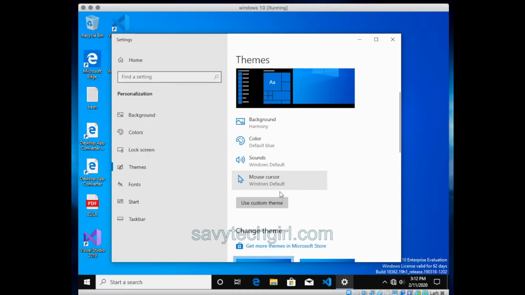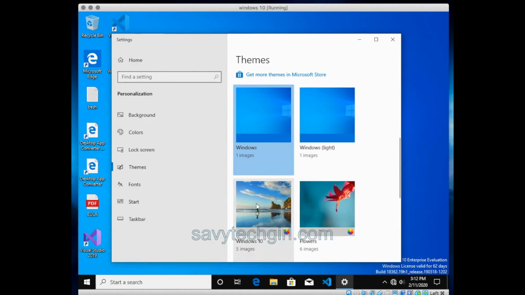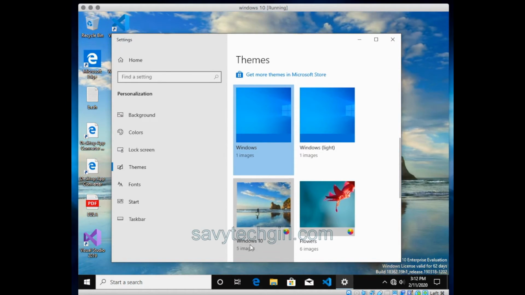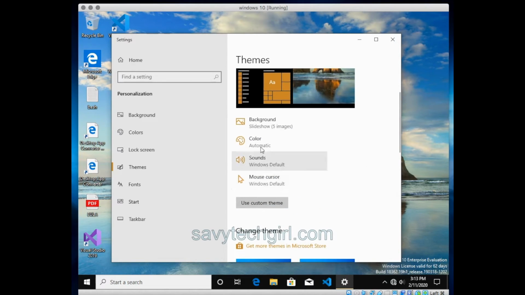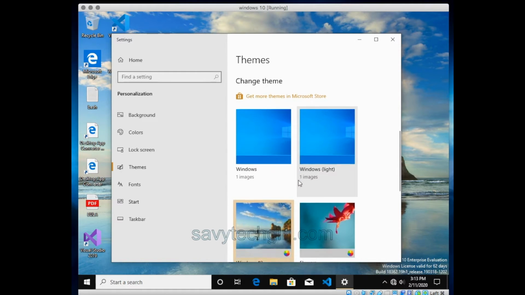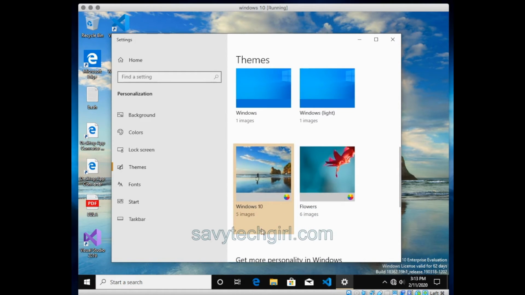So you can see the cursor, and we'll go in on videos down the road and I will show you how to change all these as well. But if we change our theme and we go into the Windows 10 theme, you can see this one has 5 images, so it's going to automatically scroll through different desktop images. It's also going to apply a different color scheme. Okay, so now you can see these are like a yellowy orange color. So it's automatically programmed that for you. It's got beiges in it.